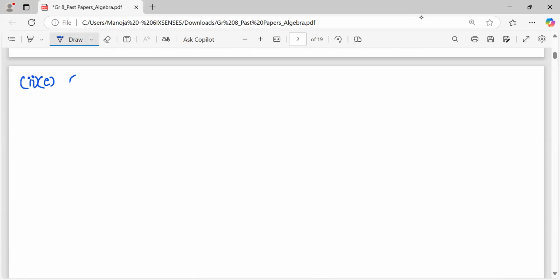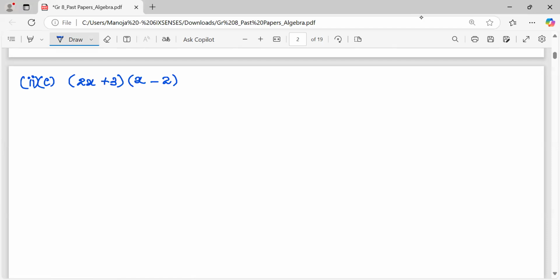In 2c, I have 2x plus 3, 2x plus 3, and then I have x minus 2, right? Always what I'm doing, I'm just looking at the paper. Now you have the paper with you on the exam day. So then you can write down those two brackets. Looking at the paper, first you write the question carefully.